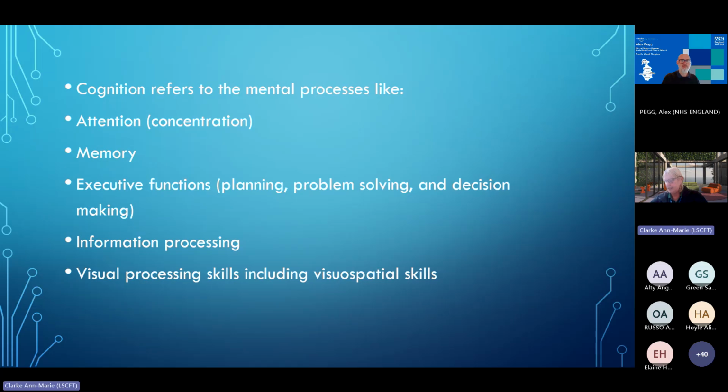So moving on to executive functioning, this is a high-level set of processes that allows individuals to manage thoughts, actions and emotions and to achieve specific goals. So you need to think of this a bit like your CEO of the brain.